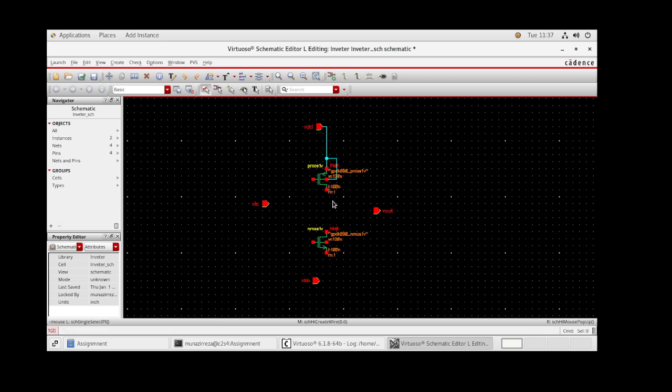So for escape I will redo, and again wire connect to here, connect here, and this way the body terminal will be here, and the gate will be connected, and then Vout. So this completes our inverter, and now I will save this, check and save.